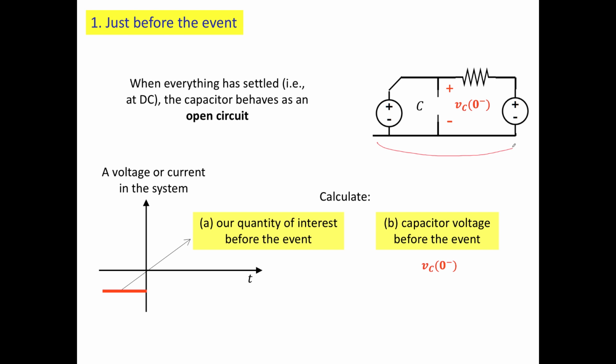and I can do this using the analysis techniques that I'm very familiar with: KCL, KVL, nodal analysis, mesh analysis, source transformations, whatever you want to use. So I can calculate my current or voltage of interest, but also the voltage here over the open where my capacitor used to be.